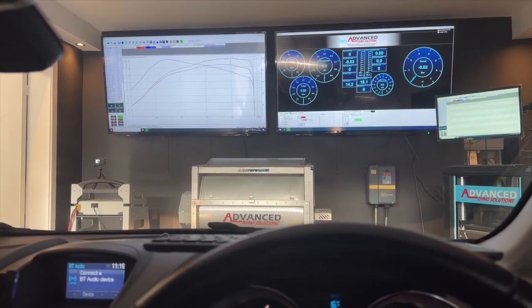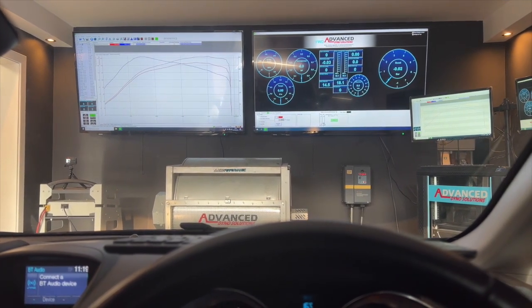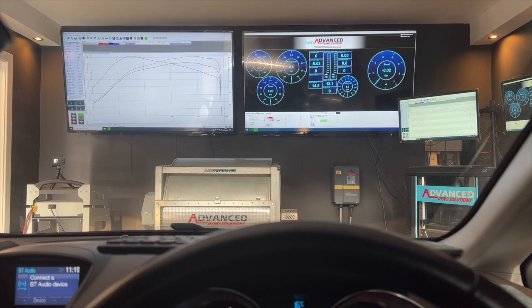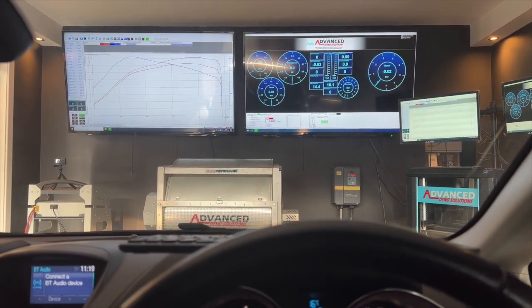So it's turbo all fixed, no more hesitations while just pottering around, and also it's dialed in good and proper. So we are going to be more than happy with this, and I'm sure the customer's going to be over the moon that his car's running the way it should be.